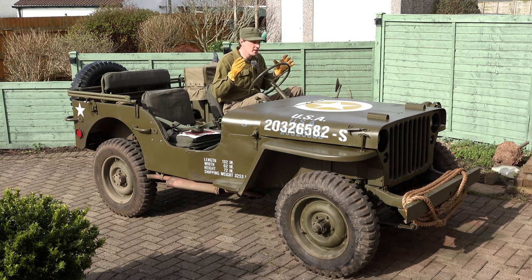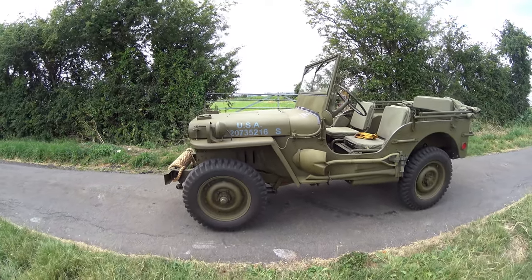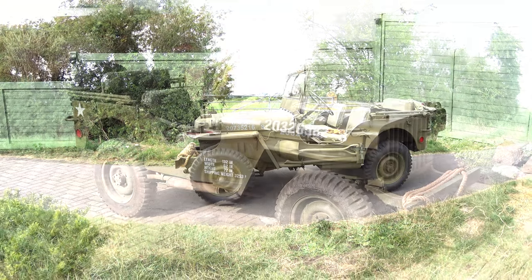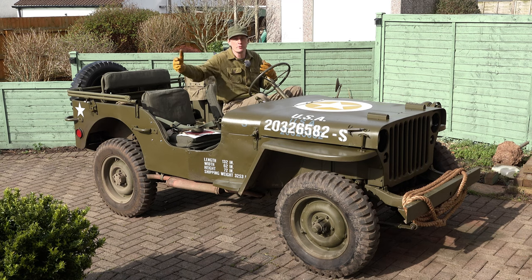If you remember with my GPW, I left it factory standard with the blue markings, none of the white markings or unit markings. So that was completely factory standard. But now we're doing this D-Day Jeep, we can start to put some of the cool bits of bling on it that people love to put on Jeeps. I'm being selective about it, and we'll talk about the specific bits to a D-Day Jeep or a European theater Jeep which it may have picked up as it went through the European theater after D-Day.